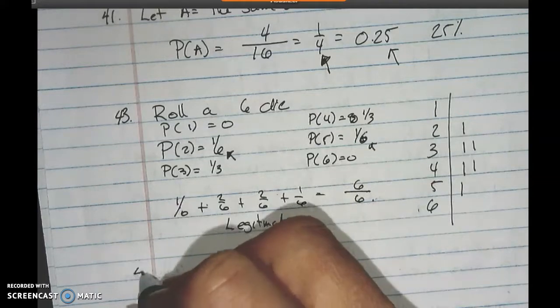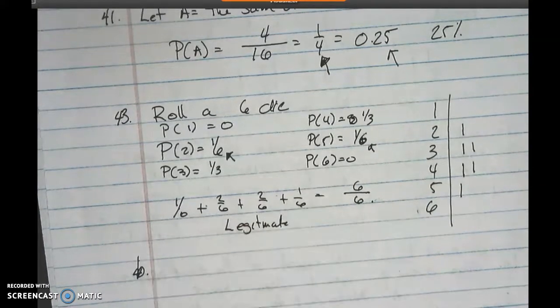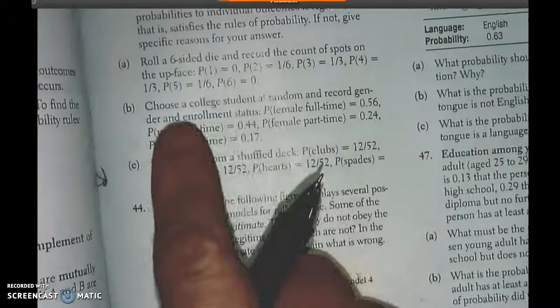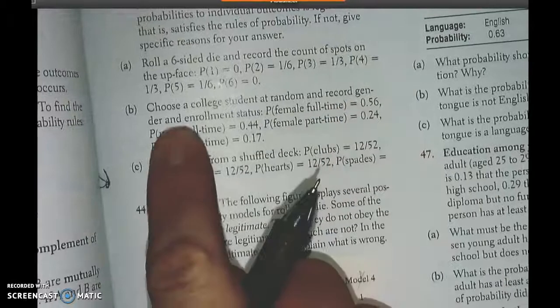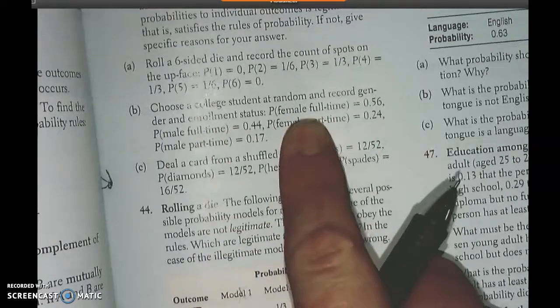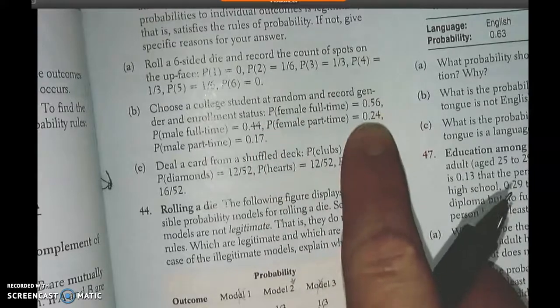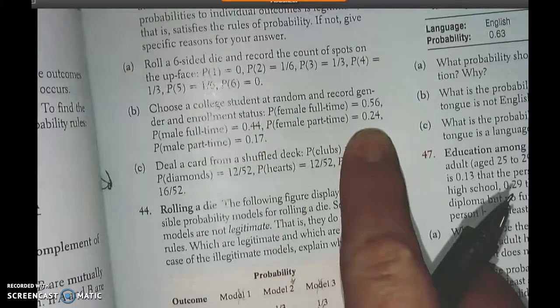Okay? Oh, we got to do part B. Part B says, choose a college student at random and record gender and enrollment status. So probability of female, I'll let you read all that, but add those together real quick. And what do you know?